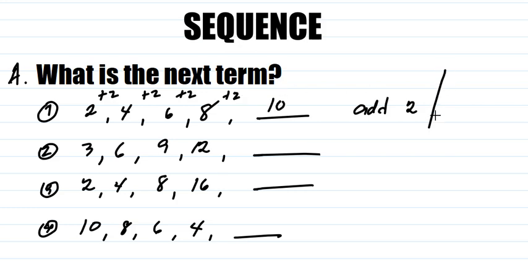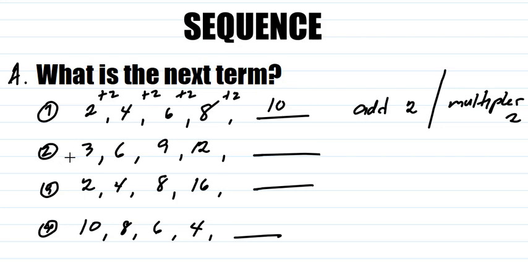Or, if mabilis na kagad kayo sa math, malaman nyo kagad na yung given ay multiples ng ating 2. So, lagay natin multiples of 2. Yun yung 2, 4, 6, 8, 10. Kasi 2 times 1 is 2, 2 times 2 is 4, 2 times 3 is 6, 2 times 4 is 8. So, yun yung rule ng ating number 1. Kaya, yung sagot natin ay 10.